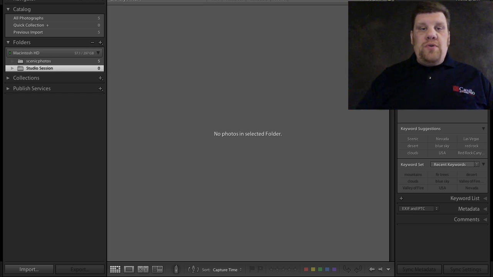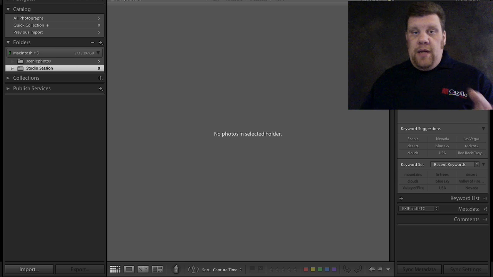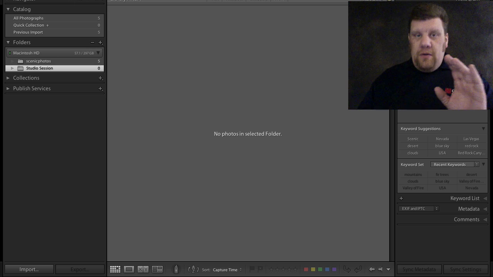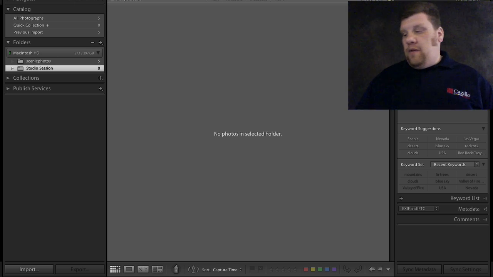Next thing, custom keyboard shortcuts. I have not found a way to do any kind of a custom keyboard shortcut. If there is one and I'm wrong, please let me know. But I haven't found a way to do it. Great example, D is for develop and then G is for the grid mode. Those are the two that I use all the time, okay? But I don't use flags and I don't use a P. The P key makes more sense to me to be able to put as a print module, because I have been doing some printing here on my own on my Epson, and so that makes a lot more sense to me to use the P key for print rather than a P for flag. And so please let me do my own custom keyboard shortcuts to make my life easier.